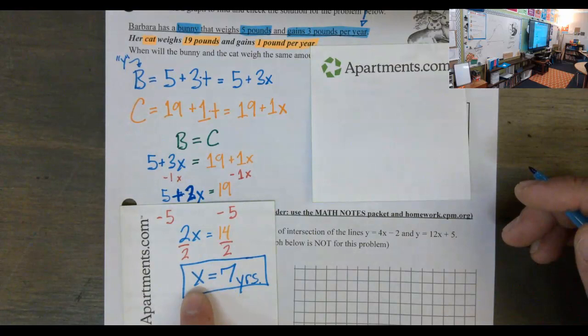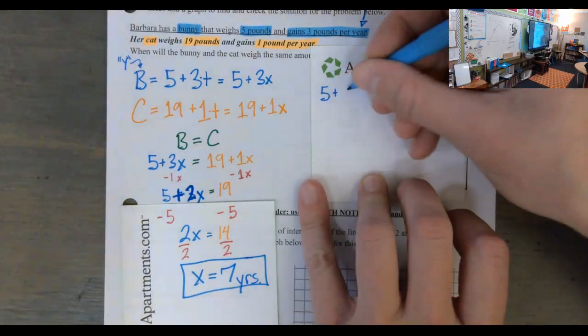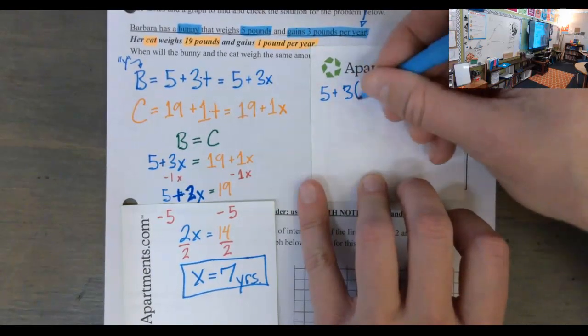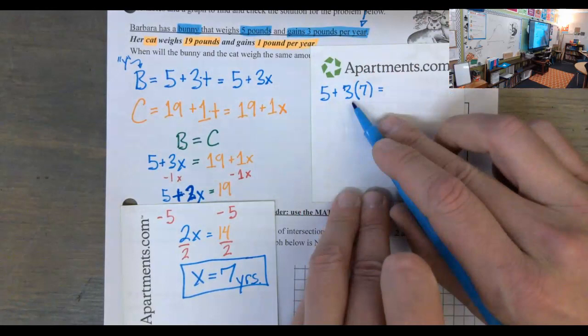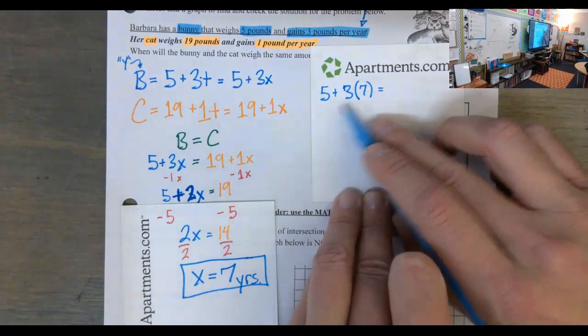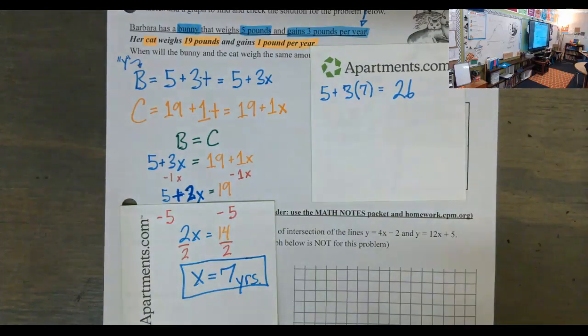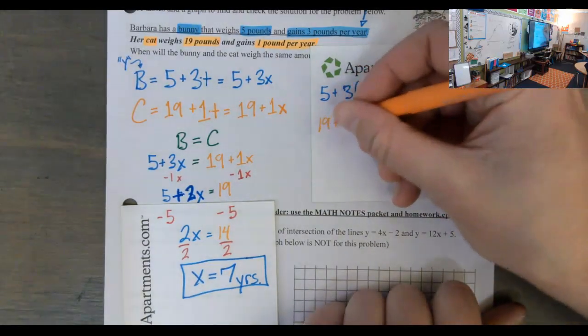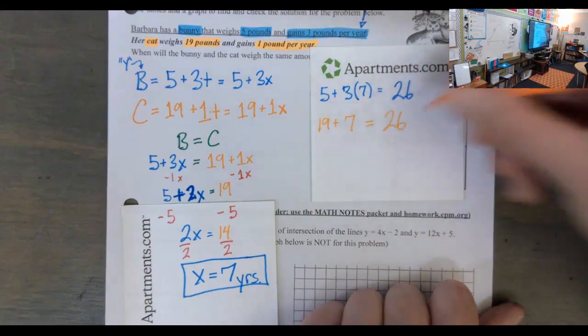Since we said we know what X is, I appreciate that reminder because I need to circle back to why the table we talked about last week was not good. 7 times 3 plus 5. Let's verify. I did 7 times 3, which is how many years, and that equaled 21, plus 5 is 26.